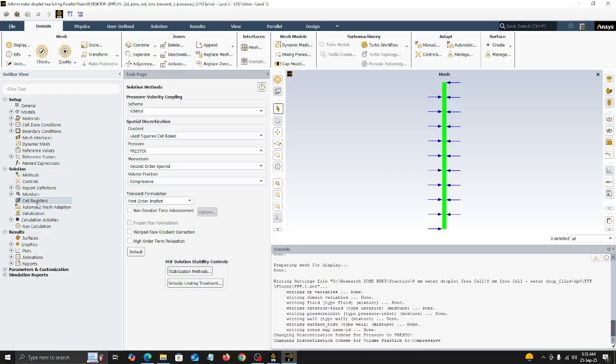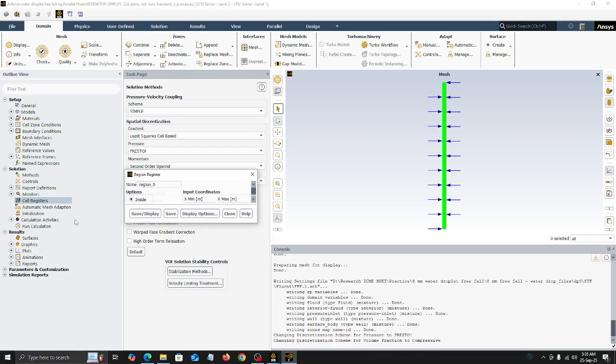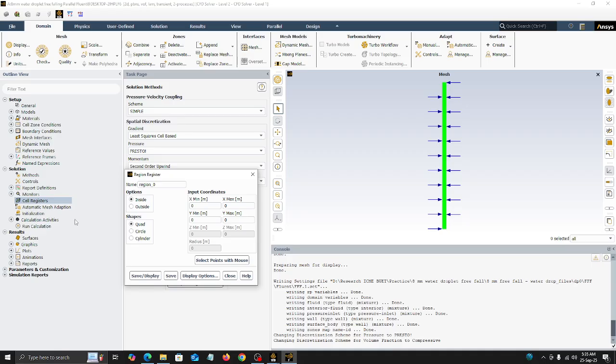cell register, new region. From the cell register portion, we will create the droplet. So we'll select circle, and x center means this is our x.